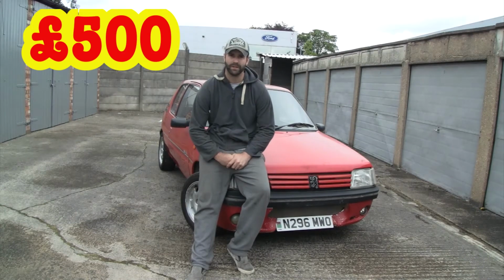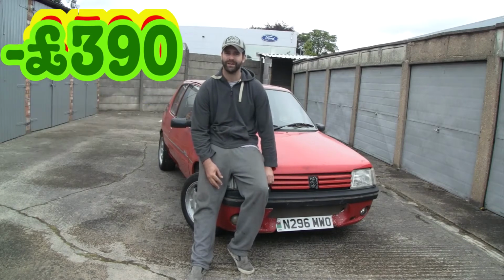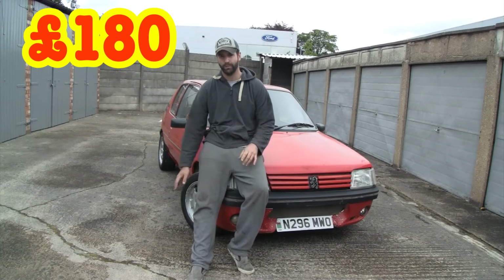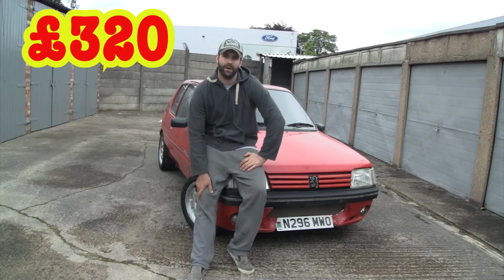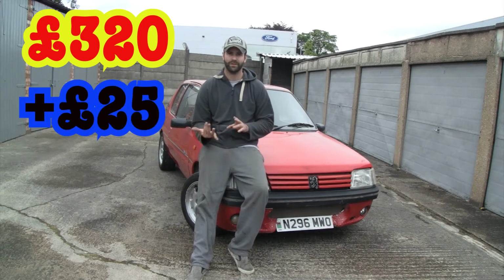We sold all of those bits for £390, putting me into this car for 110 quid. We bought the rear beam for £70, that's 180. We bought these wheels and tyres and got them balanced for 140 quid, so that's 320. Then we bought brake line, which was 25 quid, so that's 345.